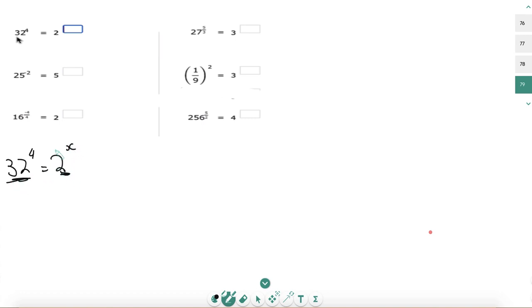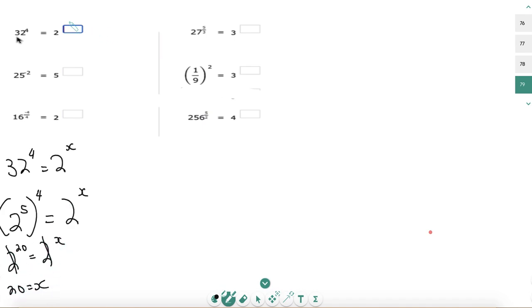All right, our bases aren't the same, so let's make it the same. What's a number that can be powered to make 32 and be powered to make 2? Well, it's just 2. Using our calculator and some trial and error, I know 2 to the power of 5 is 32. And 32 is being powered by 4, and that's going to be 2 to the power of x. Inside-outside rule, 5 times 4 is 20. So 2 to the power of 20 is equal to 2 to the power of x. Bases are the same. Look, 20 equals x. So 32 to the power of 4 is exactly the same as 2 to the power of 20.